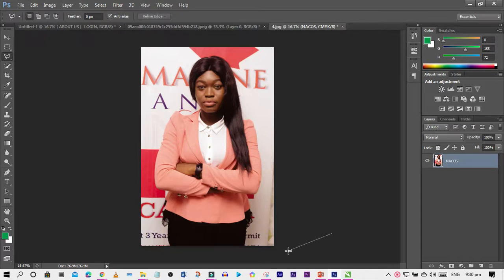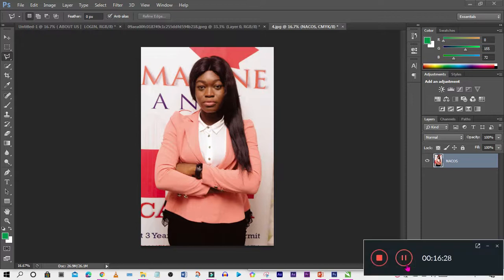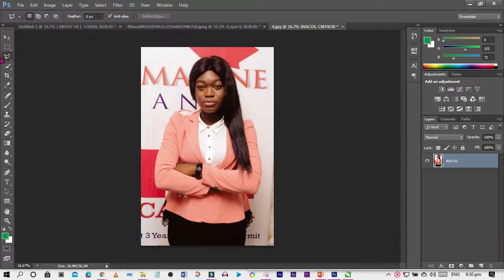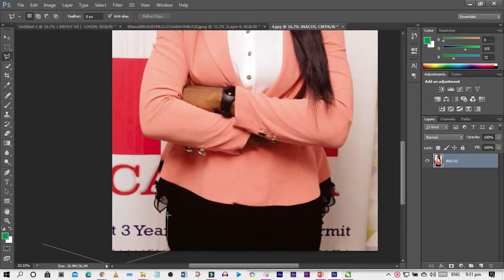For those that can follow me, you can use these tools. That is the polygon. Oh, I'm recording this session. Okay, good. We can use the polygon tools. This is the polygon tool here, and for those that can see, it's called the polygonal lasso tool. So these are the tools you will use to trace out of a background. Now let's start this session. I might not be able to trace professionally, but I think I will put you guys through. For those that can see my screen, good.